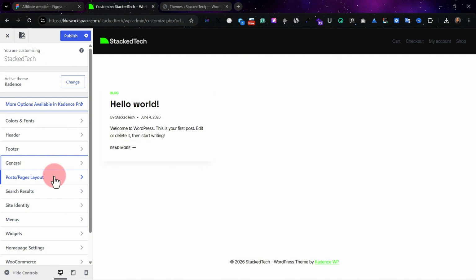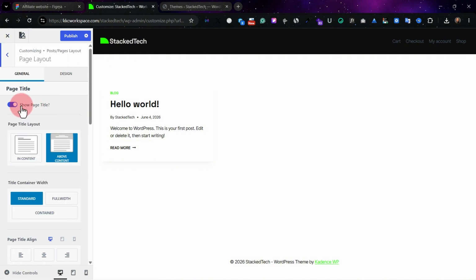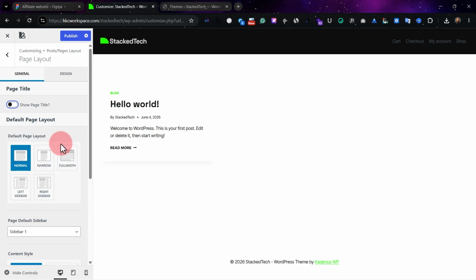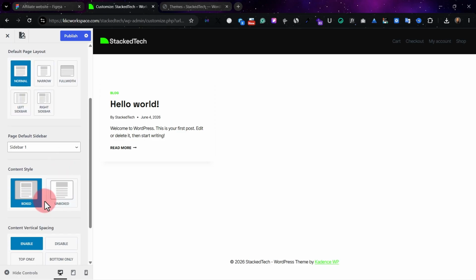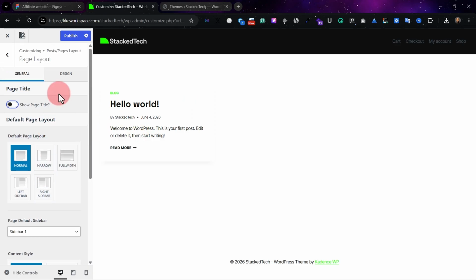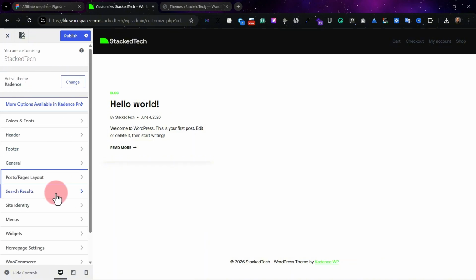Then we're going to come down to post and page. If you have any page stuff, most pages usually have tags, so I usually deactivate that, right? Then if you come down here, I just feel all these are enabled because of some pages. So for any page that we don't want it on, we are going to disable it. So we just leave it the way it is for now.